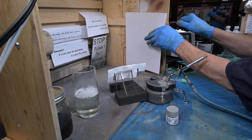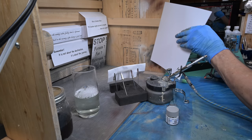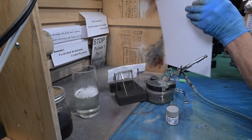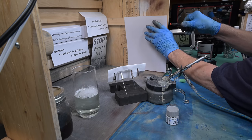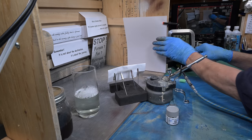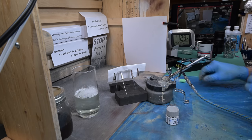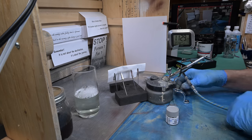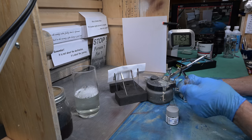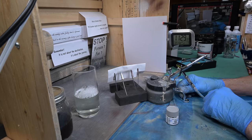And we got ourselves, whoops. That wasn't supposed to happen. Okay, I guess when I'm wearing rubber gloves, I have to move a little slower. That should stay there. All right. Now, I have turned the air pressure down to 10 pounds instead of 20, and we'll just slowly increase it if it doesn't want to work.